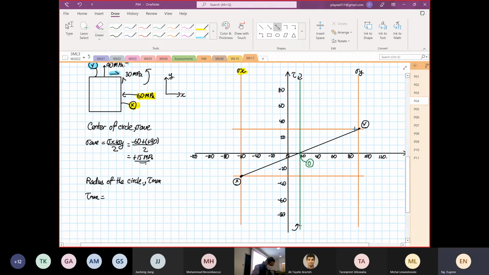So we know the distance from here to here, right? We are aware that the distance from here to here is equal to 30, right? And then we also know the distance from the shear average to here. This is equal to, wait, let me draw bigger a bit. So this distance is 10, 20, 30, 40, 50, 60, 70, 75.